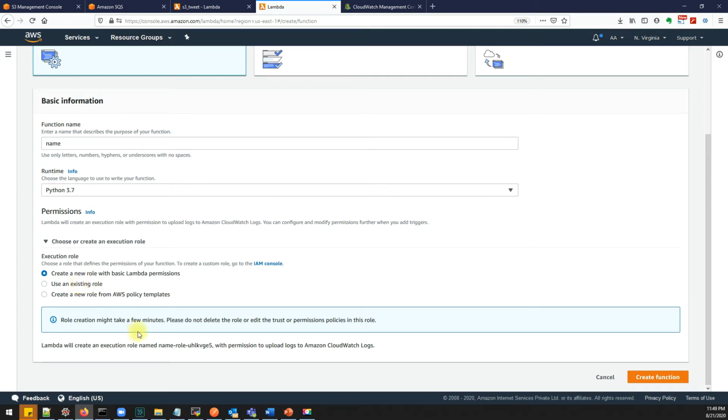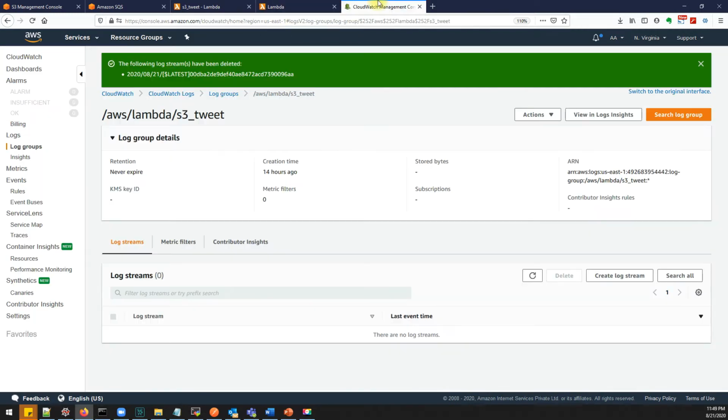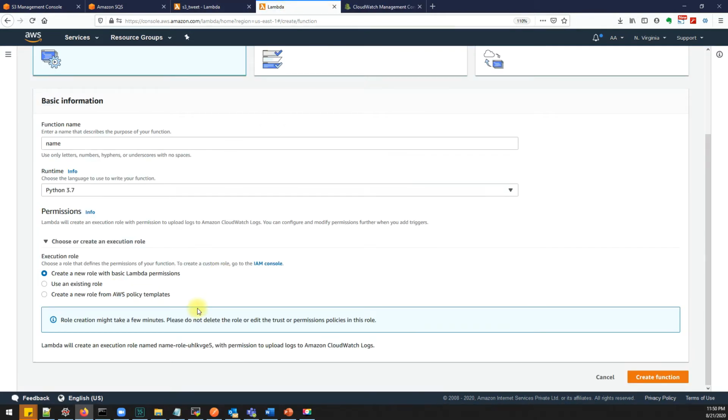And also the best part about the lambda is, when you're running your lambda, testing it, or it is in production, you need to know what is happening behind the scenes, which is nothing but the logs. In AWS there is a service called CloudWatch Logs. Here you can check the logs for lambdas, SQS, EC2, whatever. This is the common repository where you can check the logs across the AWS services. So our lambda should also have access to CloudWatch, so we have to create the role or permission through which our lambda can access it.